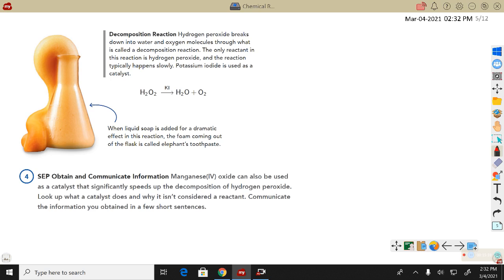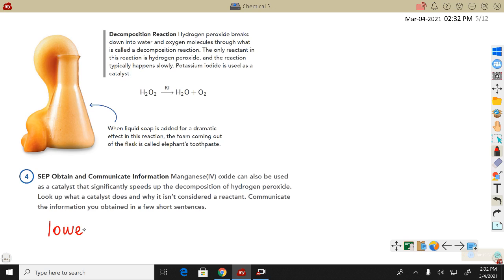Well, I mean, in the bottle, that decomposition happens very slowly. But in the lab, I might want it to happen faster. So you can use a catalyst. And one common catalyst is potassium iodide. The potassium iodide catalyst just provides a little lower energy. We say it's lower activation energy, which is kind of the answer to question 4.